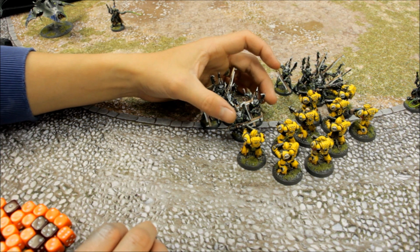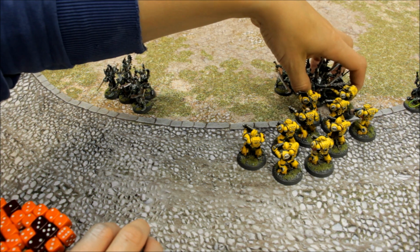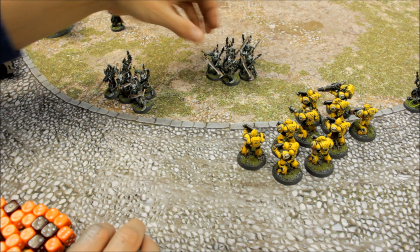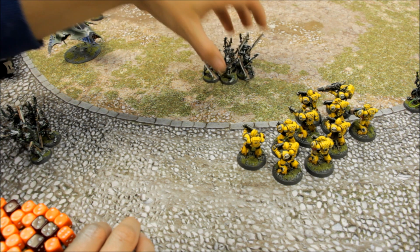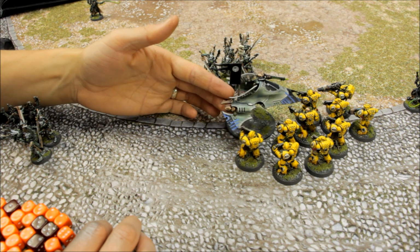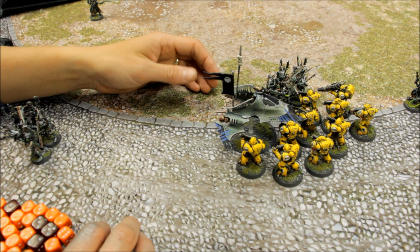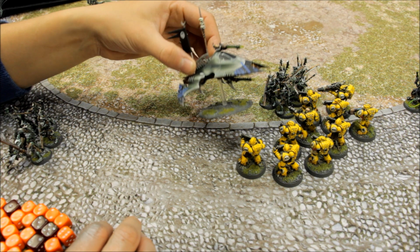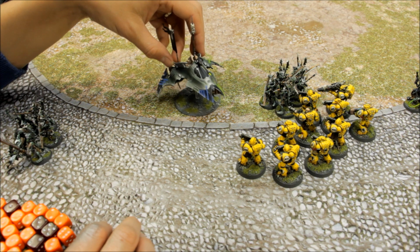Just thought of something else that's pretty big actually. Probably some people have written some comments on this as I've been filming, but it's this. You take this squad that's disembarked from the Venom, you move the squad through, poised to charge, and then you send the Venom in to charge first, absorb Overwatch, sort of a Harlequin technique, and then once that's made contact, then charge these in there. And then they can't get shot out of Overwatch. That's a major tactic, that one there. So another very, very important use for the Venom. And if it's in combat, next turn it can pull out and still shoot because it's a Fly.